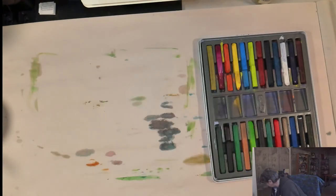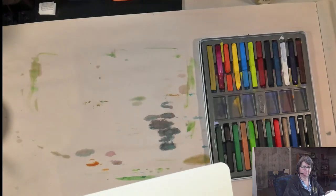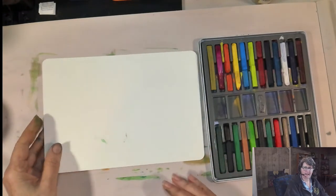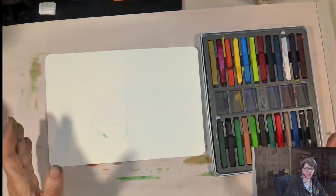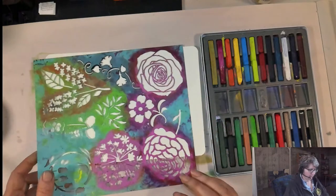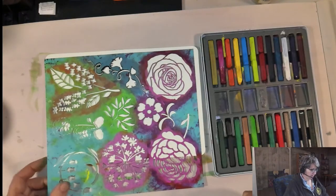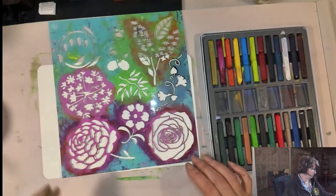I have a nice pile of things happening over here on the floor beside me. So with this one, yeah, they're really fun to play with. They're not inexpensive, but they do last forever. Another fun thing that you can do with these is to use them with stencils. I have this nice set of floral stencils here. Let's see what happens if we just do some roses.